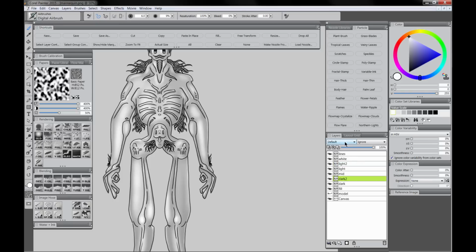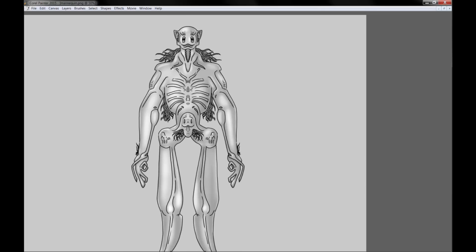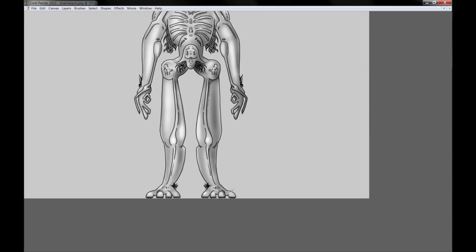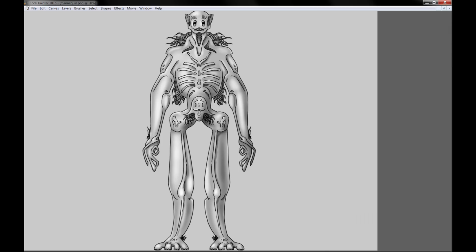This will be dark 2. It'll be a multiply composite method. Pick a dark color. I'm using multiply composite methods for my shadows. I'm using screen composite methods for my highlights. So I'm just enhancing those dark areas and making them a little bit darker overall, just trying to add a lot of nice contrast. I'll go back to the white layer and add a little more white.